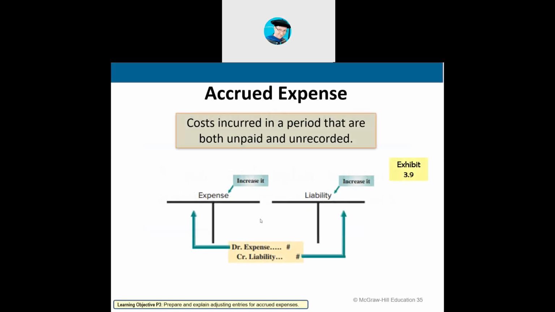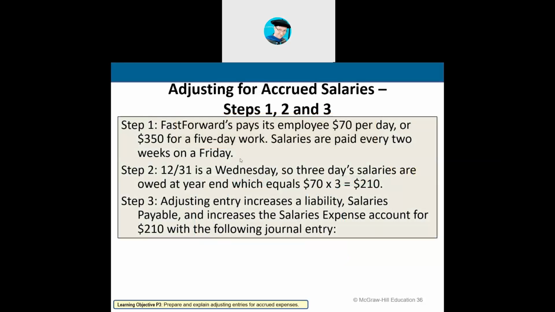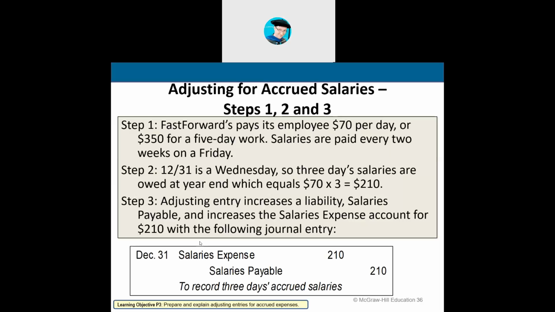What about accrued expenses? The earlier example I gave you was the payroll, the wages. So at the beginning we would debit wage expense and credit wages payable. Right. So here's an example, and guess what? It's wages. So we would debit our wage expense, credit wages payable, and then when we go to pay our employee, we debit wages payable, credit cash.